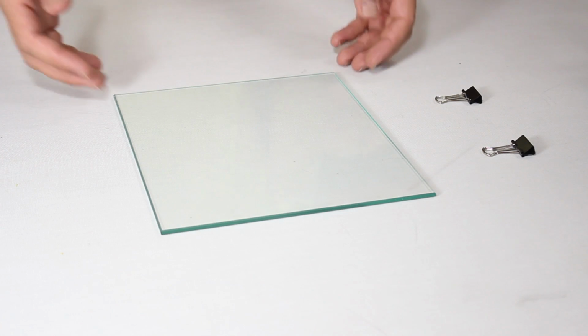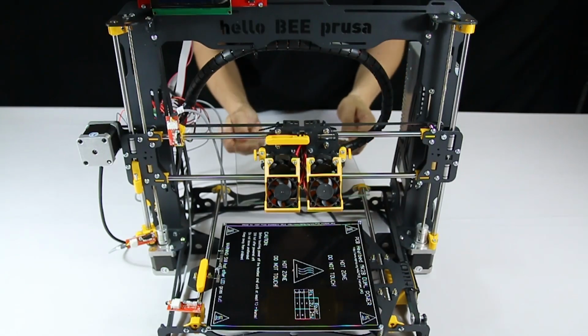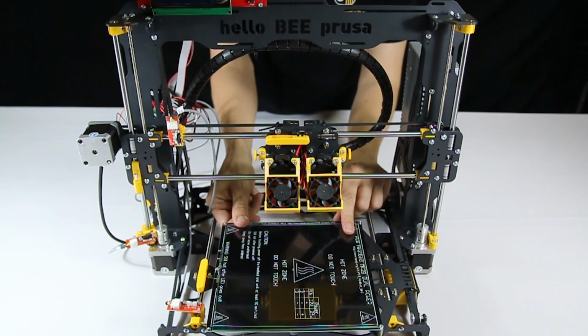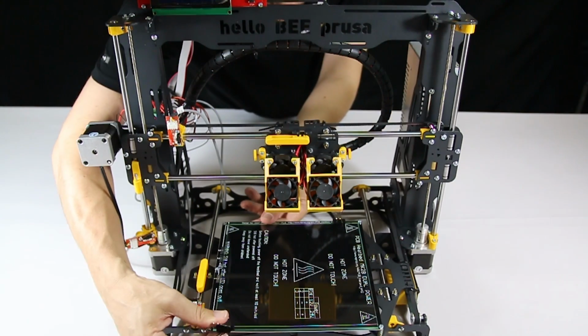Apply the glass build plate surface with the binder clips. Note the glass has an orientation, so it will only fit between the screws of the heated bed in one direction only.